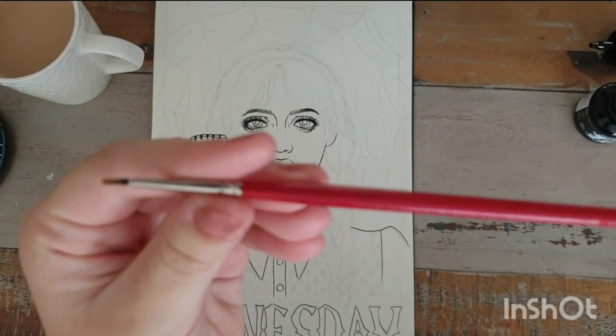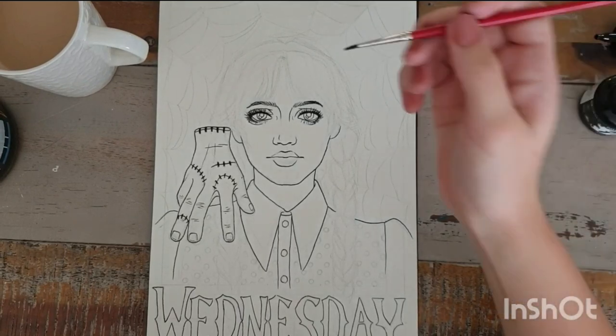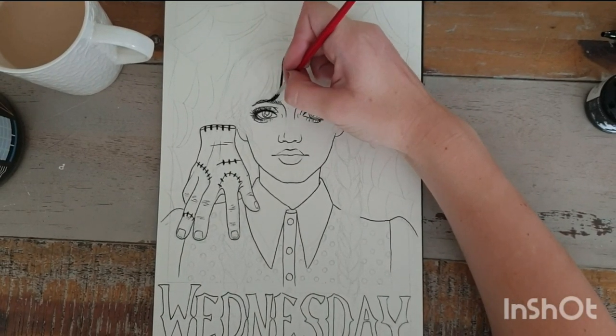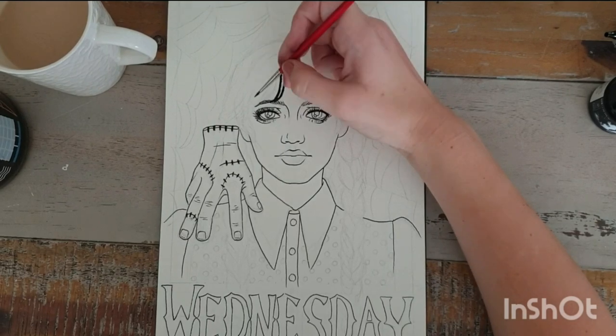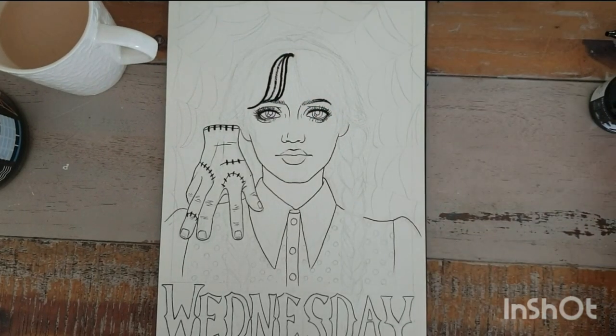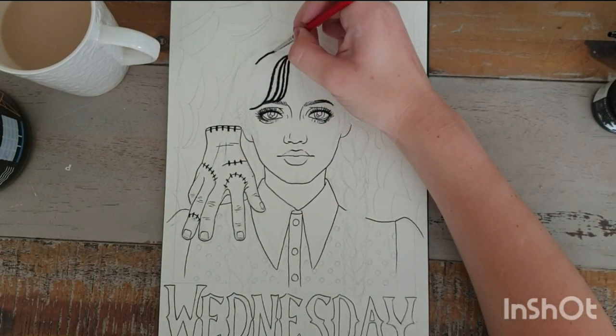Okay, so now comes a personal favorite part of any illustration, in my opinion, and that is using the actual brush that I have to put ink down and create the texture and the darkness of Wednesday's hair. So I'm using the smallest of those De La Rowney paint brushes. I think this is a zero. Again, I couldn't tell you, I've had them for so long.